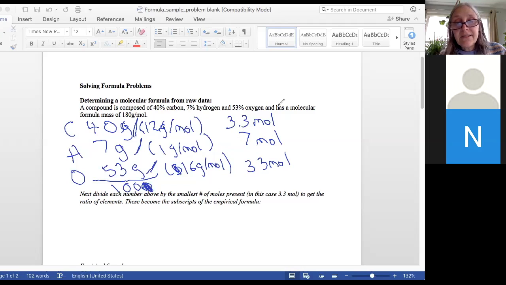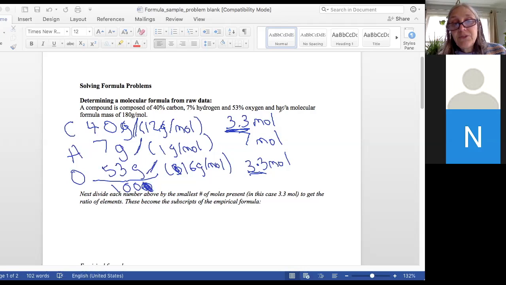And this is the part that I think is a little bit confusing. But basically what we want to figure out is, if there was a 1 to X ratio, what would that ratio be? So what we do here is we find the one that's the lowest number, so 3.3, and this should be a decimal point too. So 3.3, let's say we had 1 mole of those. Right now we have 3.3 to 7 to 3.3, but we want basically a whole number, smallest ratio, which is the empirical formula.